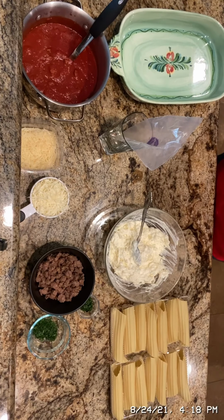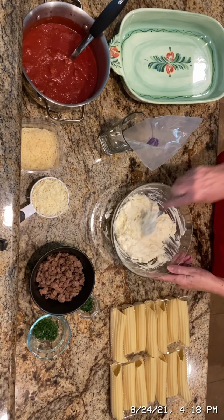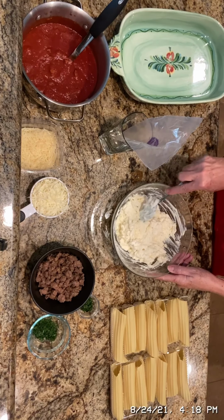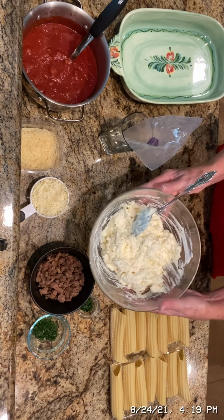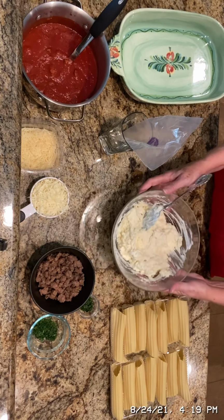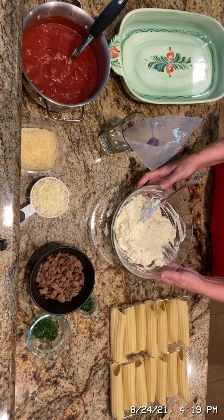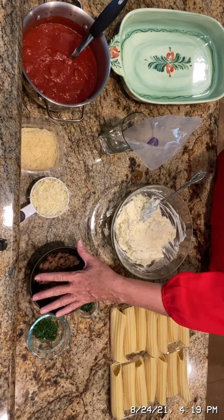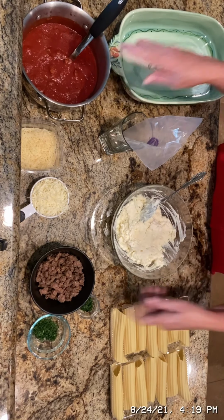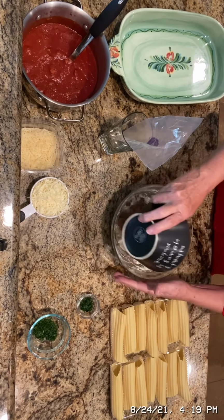Hi everyone, I am making manicotti and I thought I would make it with you guys. So I have ricotta cheese, mozzarella cheese, and an egg in here. I have already fried up a pound of sausage. Half of it's here and half is in my sauce. I'm going to add that sausage now.